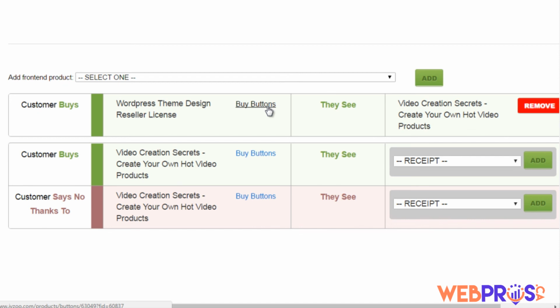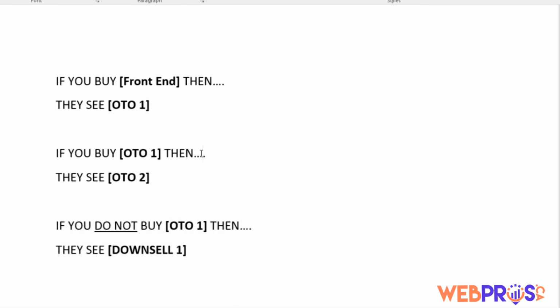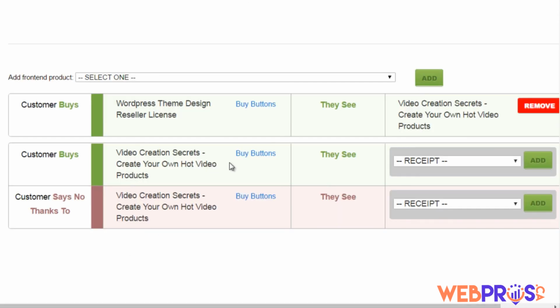So with the front-end offer, if we refer back to the Word document that I created earlier, it says if you buy the front-end offer, then this happens. Now, what we need to do is get the sales buttons. The sales buttons connect each page together. And the way you define it in JVZoo is the way the system will behave. So if you set things up in your account to do this, it'll actually do that within JVZoo.